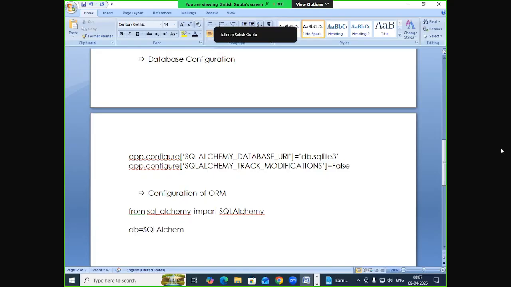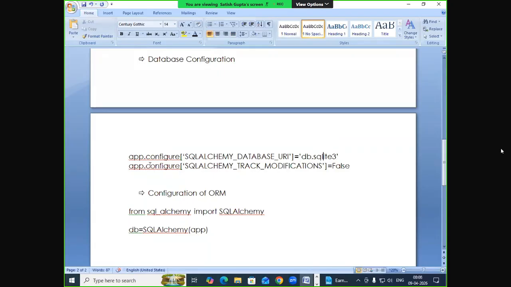SQLAlchemy followed by the application. So what is the meaning of this? Your Flask application is communicating with the database, and your database is SQL Alchemy. And this SQL Alchemy should communicate with which database? db.sqlite3.